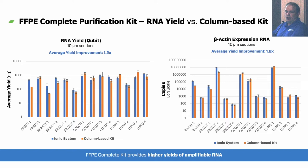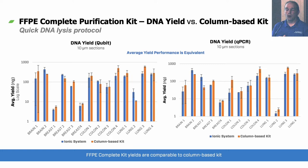DNA is very similar. Again, we're taking the exact same section and splitting it. I showed you the RNA portion for that exact same one. For the DNA portion, we're about comparable in terms of the amount of DNA that we can get versus the column kit. The left-hand side, again, is Qubit, so total, and the right-hand side is the amplifiable.